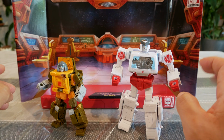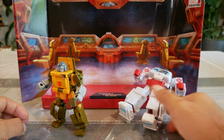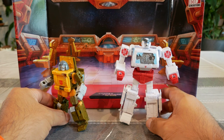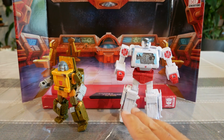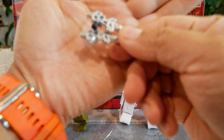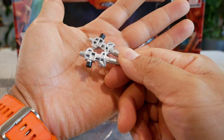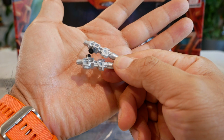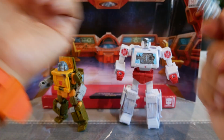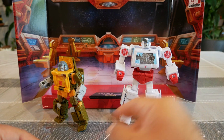Again, if you have a Prowl and Ironhide and you want to have them all posed together, or maybe like this, you can. So that's something you could recreate there. In addition to the two bots, obviously, and the background, we do get accessories. So we get two guns here for Ratchet. These are the same guns that came with the original Studio Series 86 Ratchet, and then I think the same guns that came with Ironhide. So again, these are same old guns. He can hold them in his hands, and that's part of the scene where he's going two-handed shooting at them, but it does him no good.